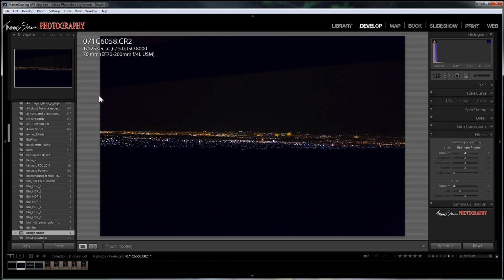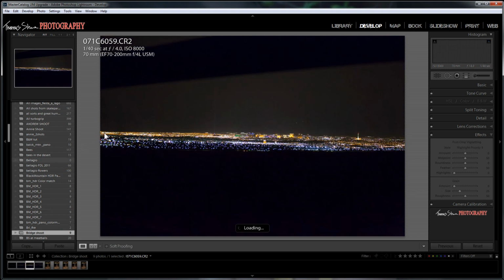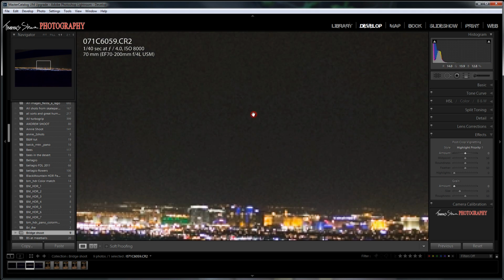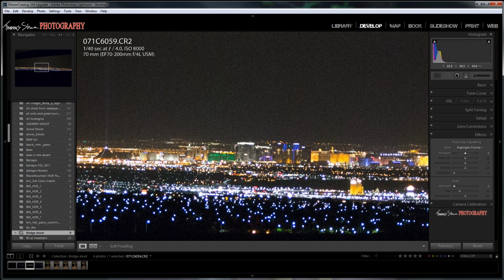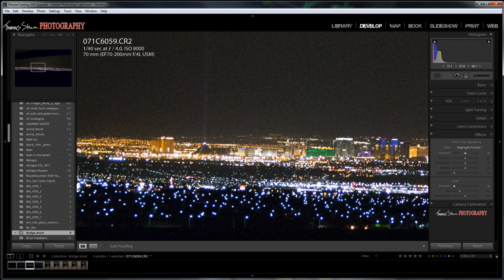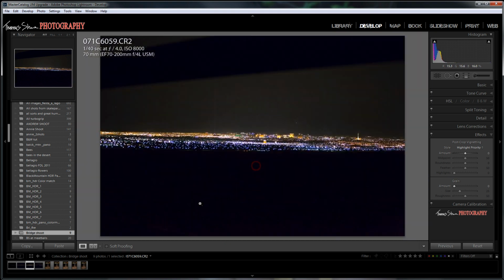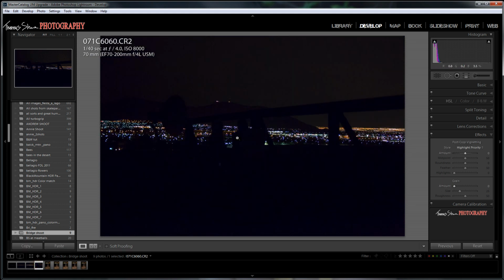So let's look at what happens when you go from 125th of a second to a faster shutter speed. There's a 40th. Well, there's a dramatic change in the amount of light. The noise is still nasty, but with the amount of light that's in, you can start to really see these buildings. So we're going to go ahead and correct our white balance, and we're going to reframe the shot. So this is the bridge at night.